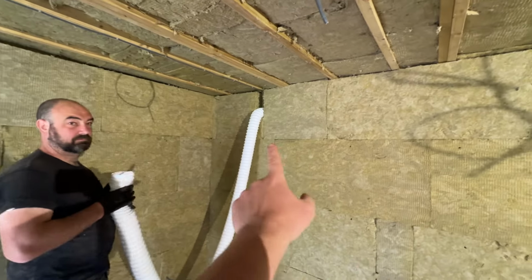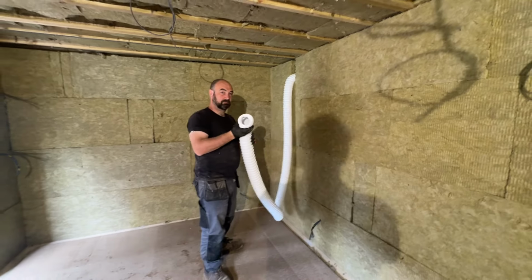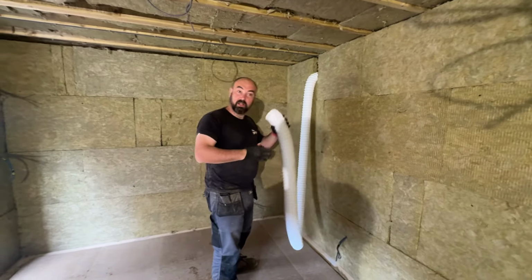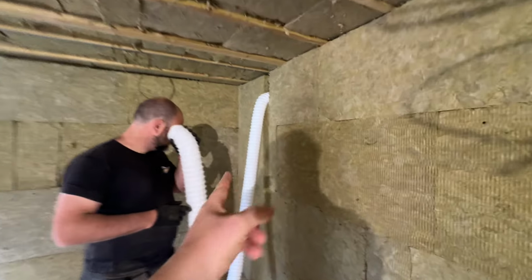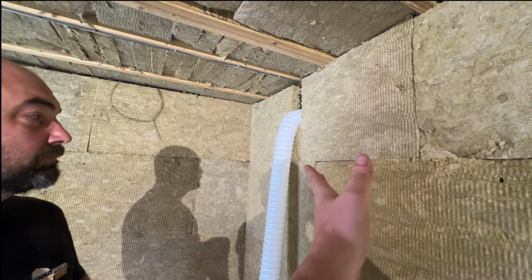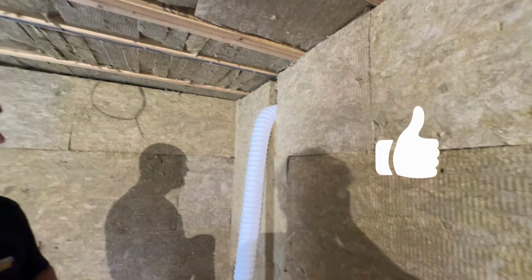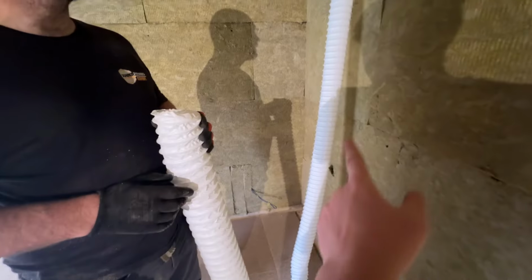Basically we've got 2 holes in the building, one in the top left and one in the top right. What this guy here has got is a 6-meter length of flexible plastic ducting. So this piece of ducting is going to be attached to a fan outside. It's a fan that's drawing 180 cubic meters an hour. That draws air out of the room through this vent.